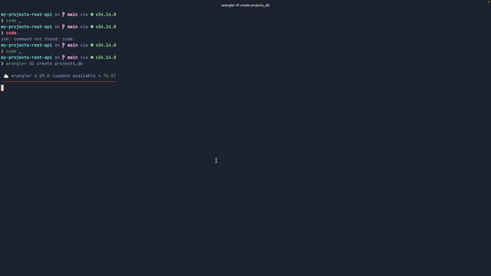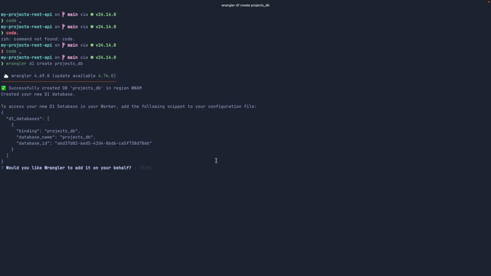Let's click enter. It will execute the Wrangler CLI. It asks if we would like Wrangler to add it to the config; this is what we need to add. It gives me a binding, usually providing the same one. We will change the binding name and give it a database ID. I will say yes in this case. And what binding would I like to use? DB.